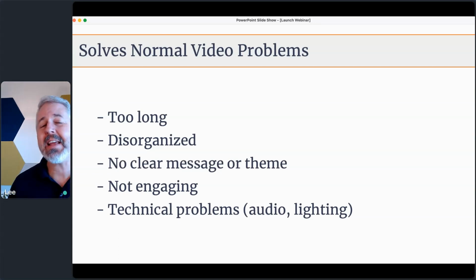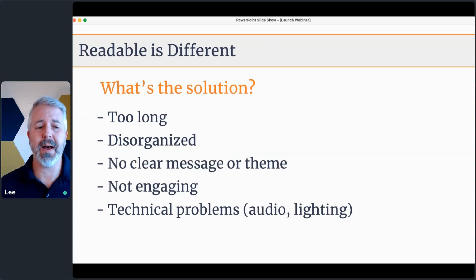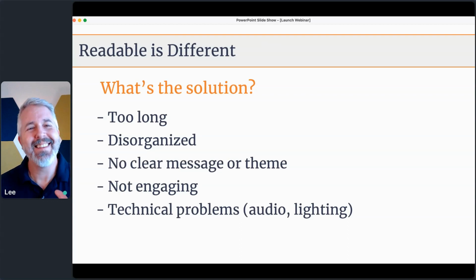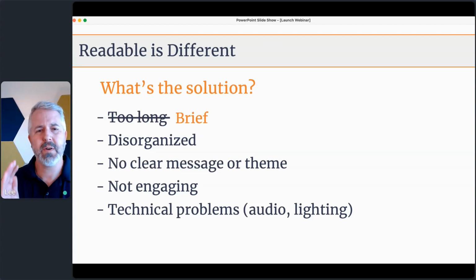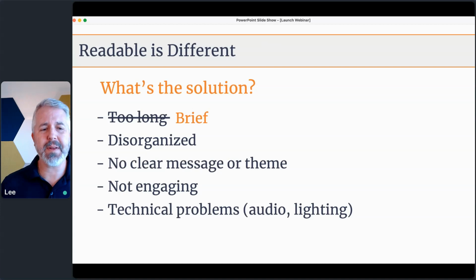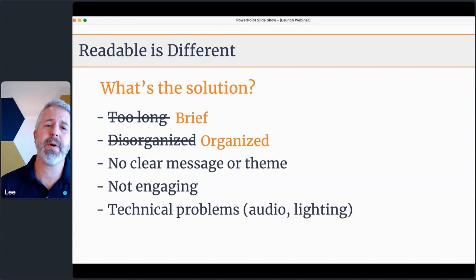And so I think Readable videos are actually an answer to this as well, because what we're talking about is taking these and doing the opposite, like thinking about them differently. And so instead of them being too long, Readable videos are brief. They're like a minute long, 2 minutes long, whatever you need, but something brief, right? And they're organized. Like, they are successful because you do the planning ahead of time.